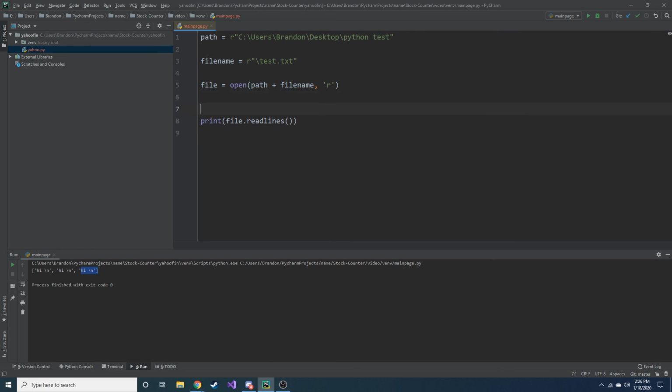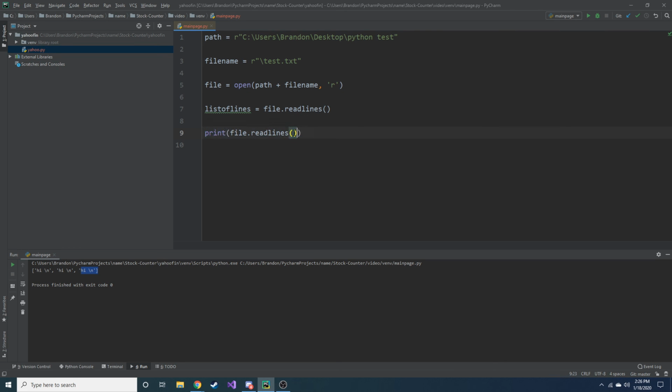If I wanted to, I could do list of lines is equal to file.readlines, not readline, readlines, and print list of lines at the first index. It's just hi. And then you can do 1 because there's 3, right? And then 2. So that's kind of neat. You can go ahead and save all of the different lines into a list.